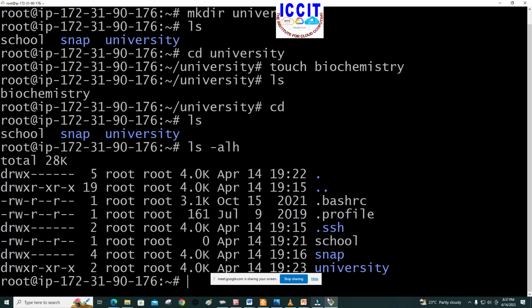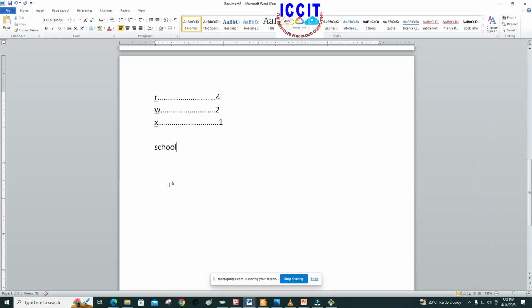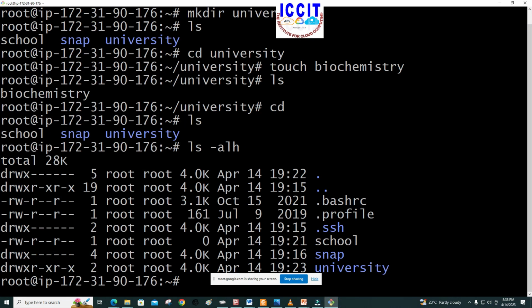How do we do that? We are going to do that by writing a command. The command is change mode, and then we give the value. I'll tell you how they calculate this value. We give the value 700, and then we give school. Let us run this command first of all and see what happens before we come and explain.